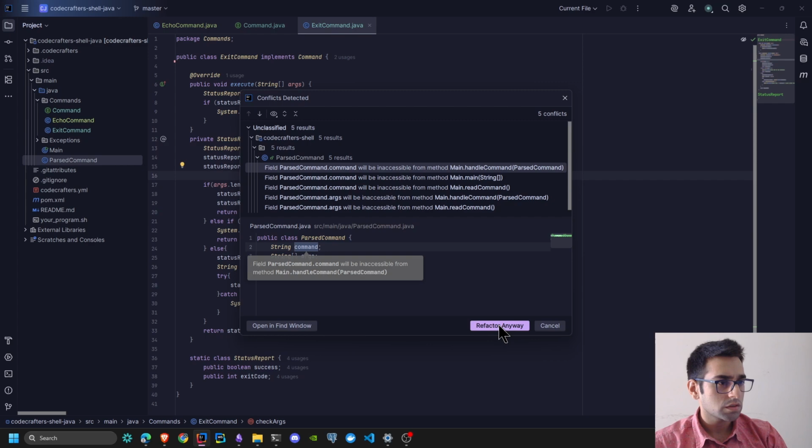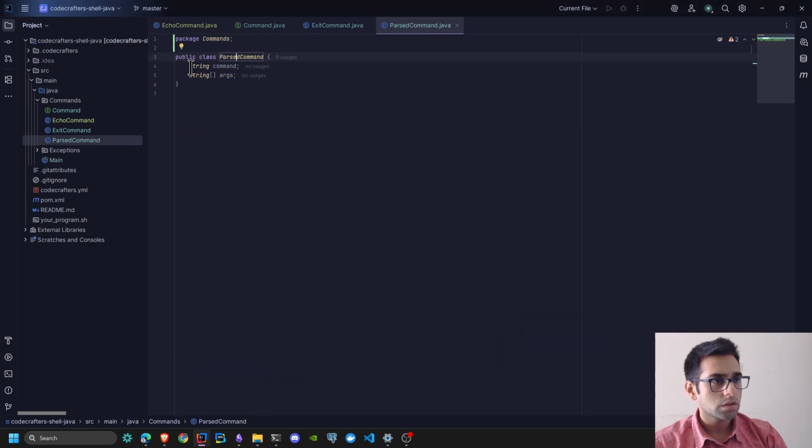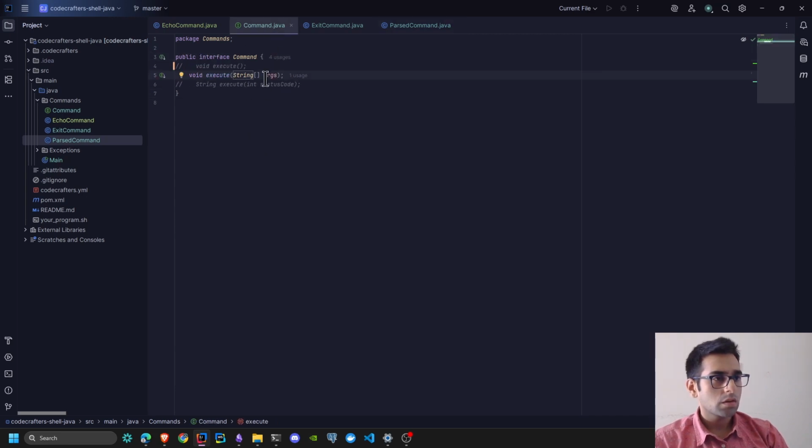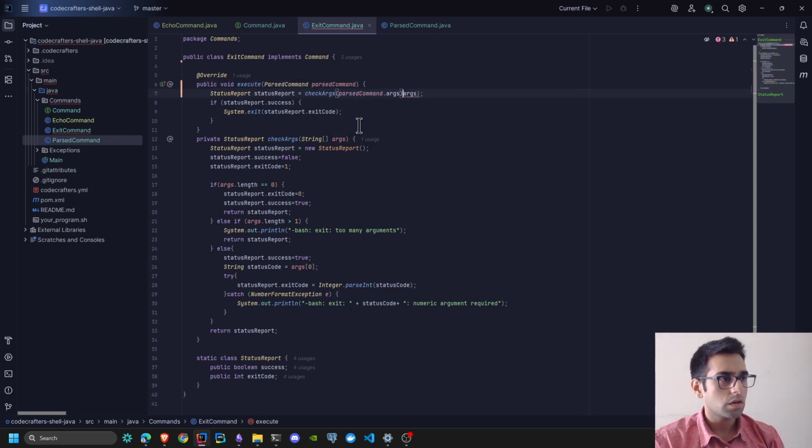Parsed command will be inaccessible from main.handle command. I'll make it public. Instead of args, I'll be taking parsed command, and in the exit command, args can be equal to parsed command dot args.